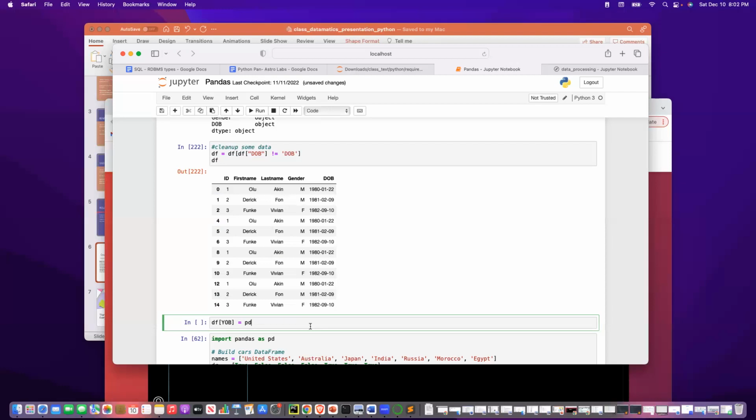So we can do pandas itself. The object itself is df of dob. Dob is the name of the column. So I need to quote this yob.